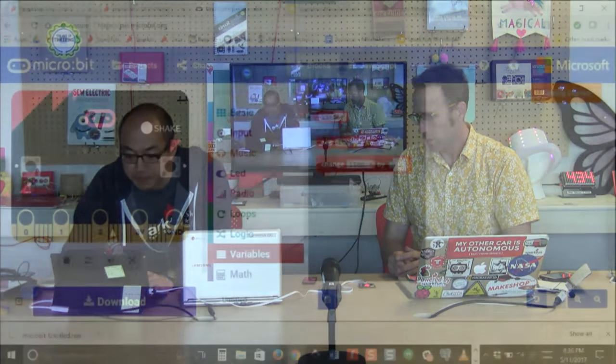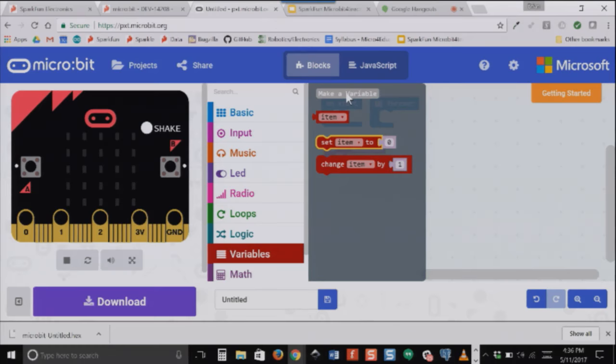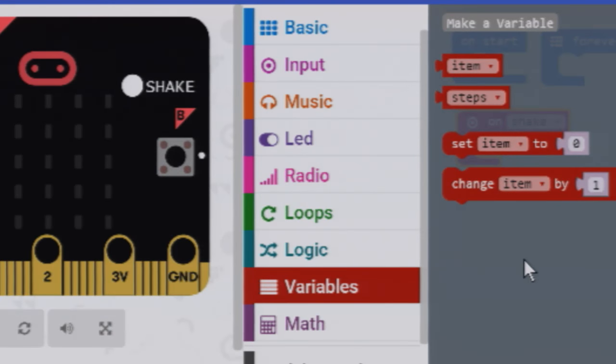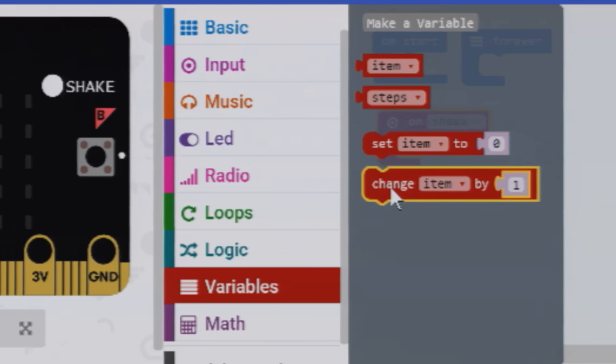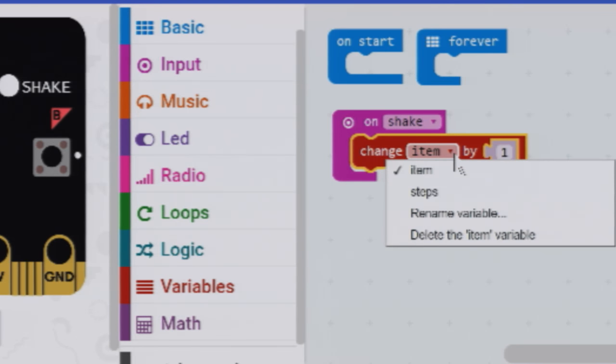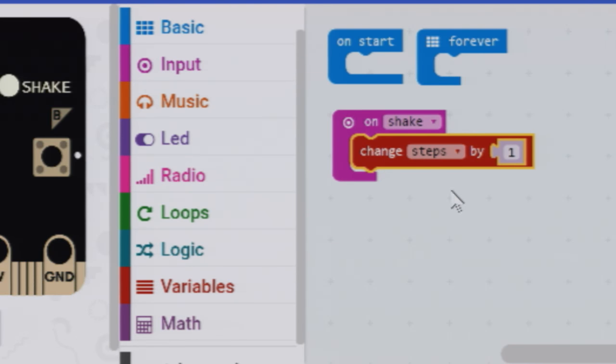That's one of the reasons we chose to do this today, to get you a jump start on the Microbit. So we're going to play around and explore here with you all. I'm going to create this on shake trigger event, and then look at what's called a variable. We'll create a variable that is our count, or step, should we call it step? We'll call it steps, to be plural here. Every time on shake, I'm going to change the steps variable by one.